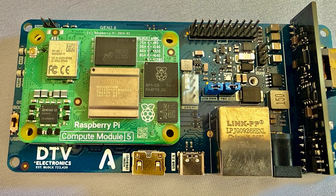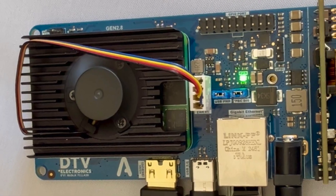Hey tech fans, today I'm Macky Tech, and we're checking out DTV Electronics CM RAT, a versatile carrier or baseboard designed for usage with compute modules or CMs like the Raspberry Pi CM5. The CM RAT goes for $39 and is marketed towards hardware integrators or system developers, and because of this, it's extremely versatile. It has onboard PoE and PCIe without the need of multiple hats, and you can use it to build a NAS, a self-hosted home server, or even a retro gaming console. It's open source, flexible, and honestly one of the best tinkerer boards out there for experimenting with various custom setups.